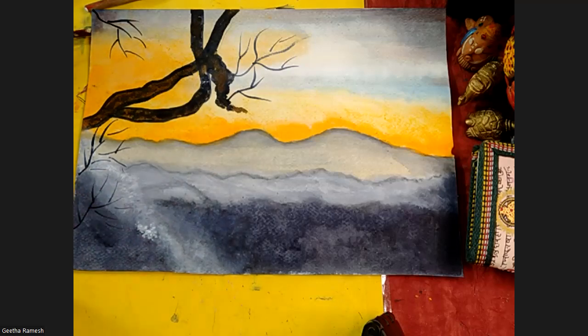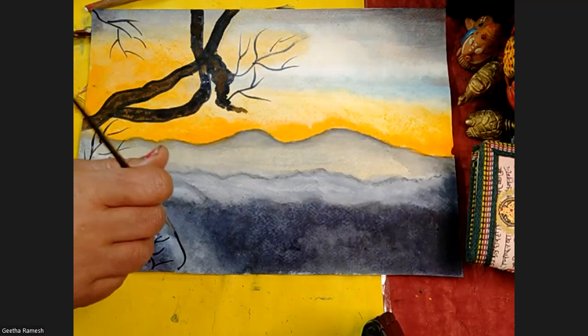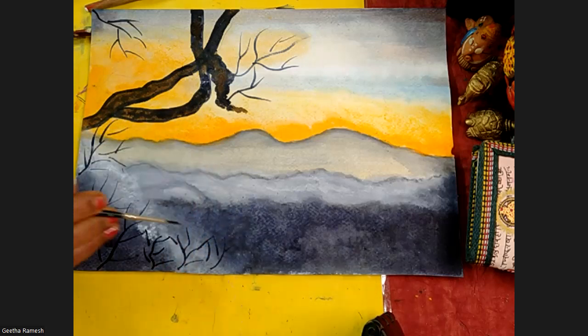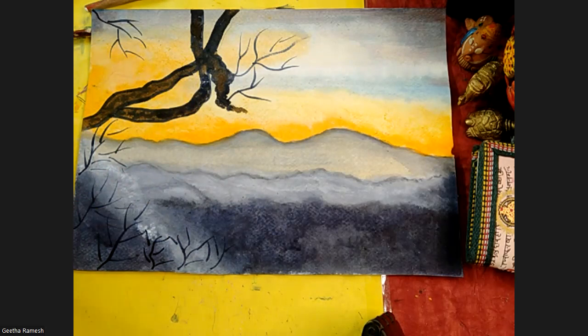Create some bushes. So the bush's height will reduce when it comes over. Yeah. That's it. That's enough. So with this, we'll be creating the bushes. So here we'll be creating some tiny leaves over here. Then here we'll create the bushes.